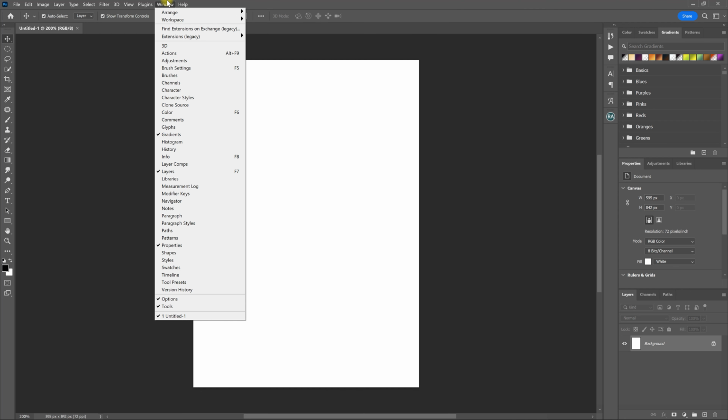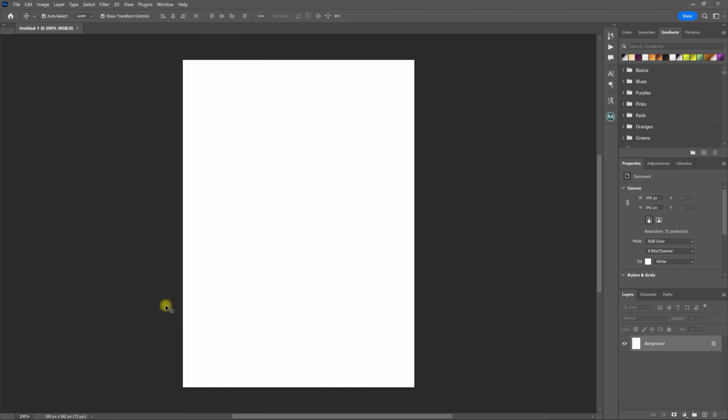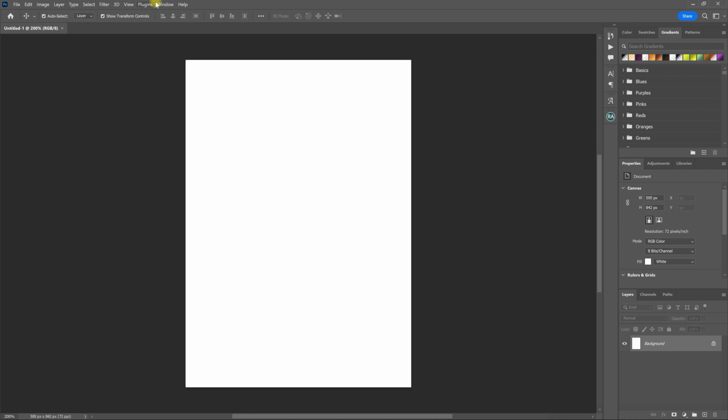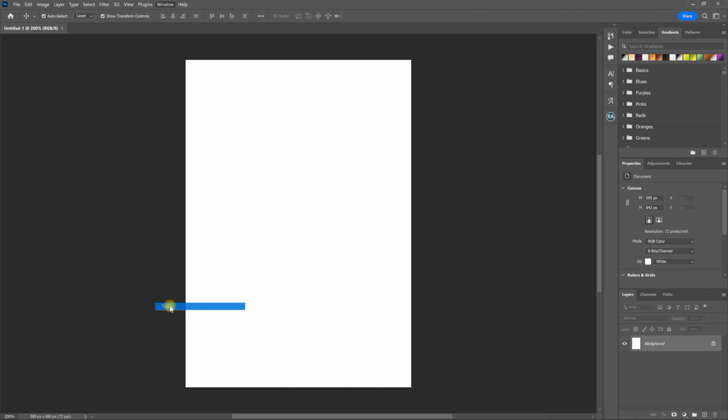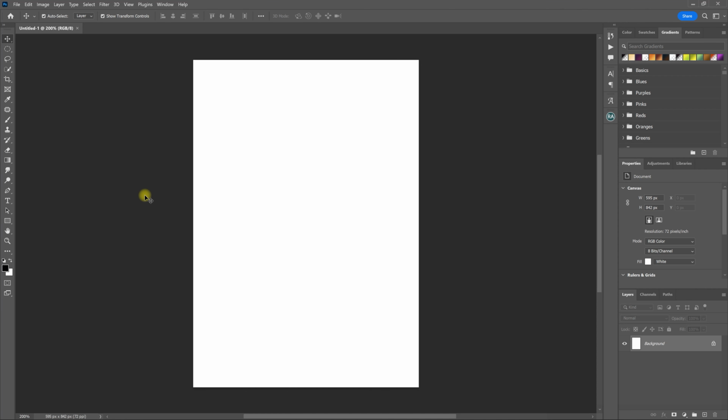So with the Window menu, let's say a tool is not appearing, like the tools here. You've seen that it's hidden now. So when we want the tools to show, you can come here and click on Tools again and it will display them back.